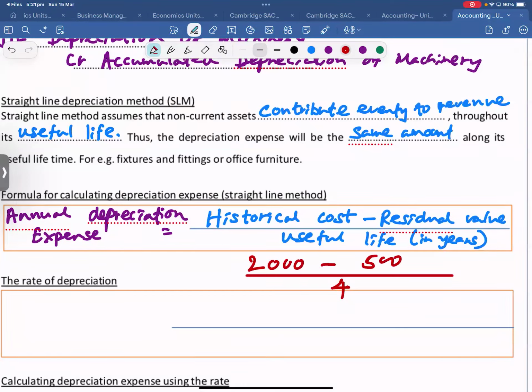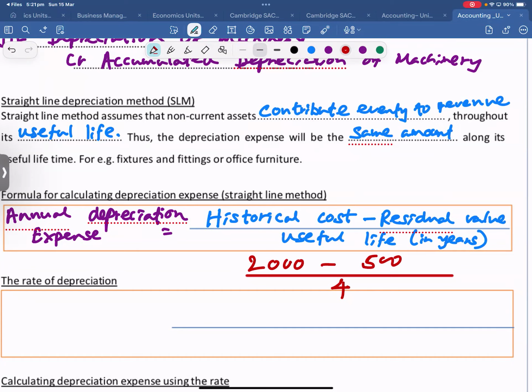So you take away 500. Why do we take away 500, guys? You purchase it for 2,000, but we take away 500. Why? Because we are not going to consume, or incur, this particular 500 as an expense. We can't depreciate it, we can't use it. Probably the next user is going to use it.